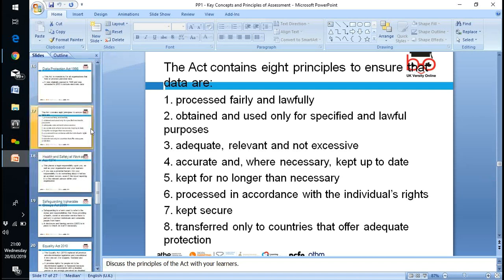I deal with many learners who are not English first language, they come from many countries around the world. We have to carry certain information before we can register them, and that has got to be kept securely to meet the Act's regulations.